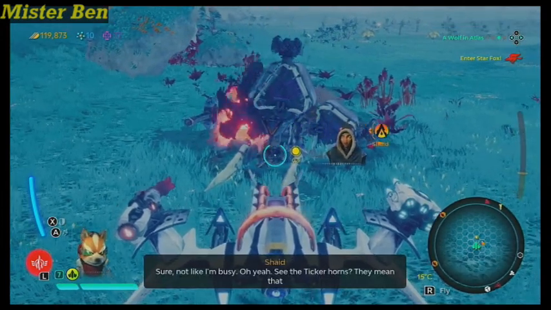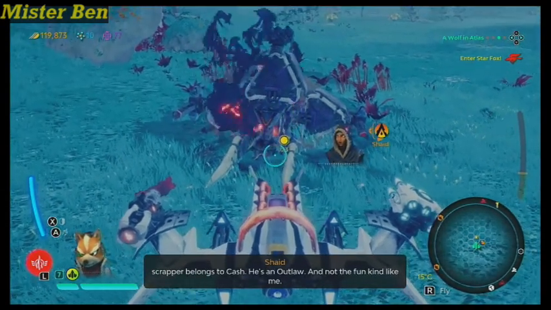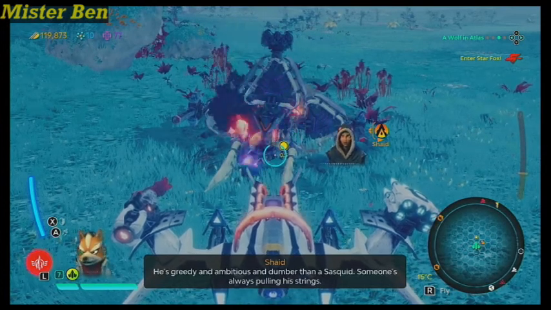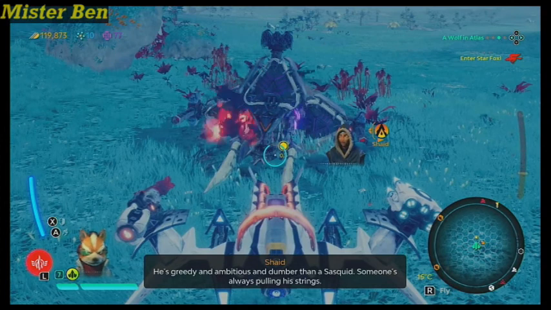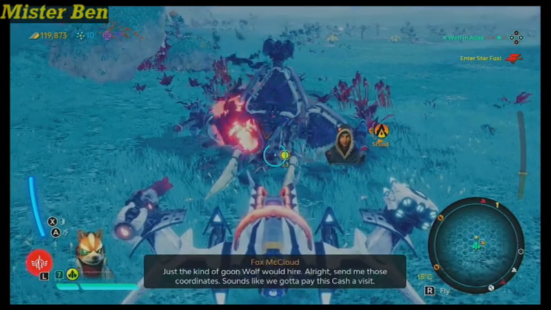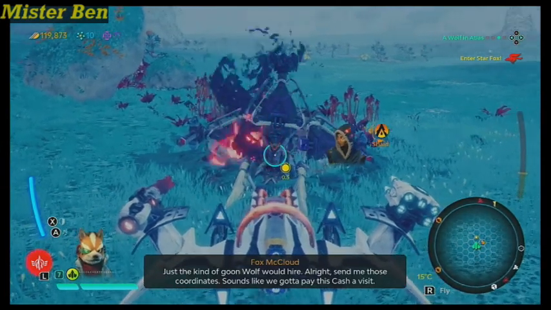Oh yeah, see the ticker horns? They mean that scrapper belongs to Cash. He's an outlaw, and not the fun kind like me. He's greedy and ambitious and dumber than a Sasquid. Someone's always pulling his strings, just the kind of goon Wolf would hire. All right, send me those coordinates. Sounds like we gotta pay this Cash a visit.